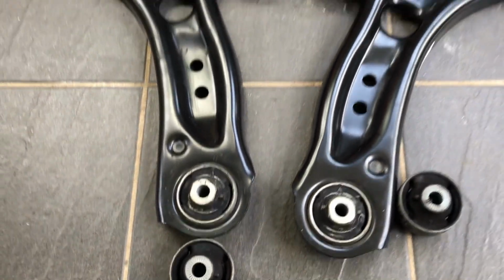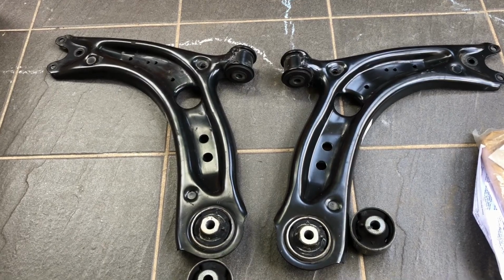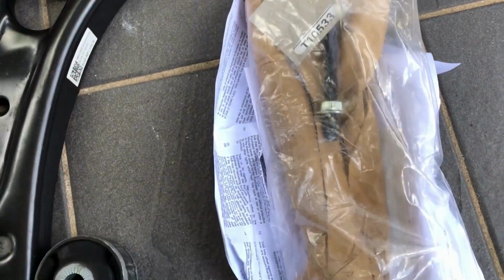So those have been pressed in to the lower control arms, so we're going to try and throw those in today. We've got a special tool which the workshop manual says we need.